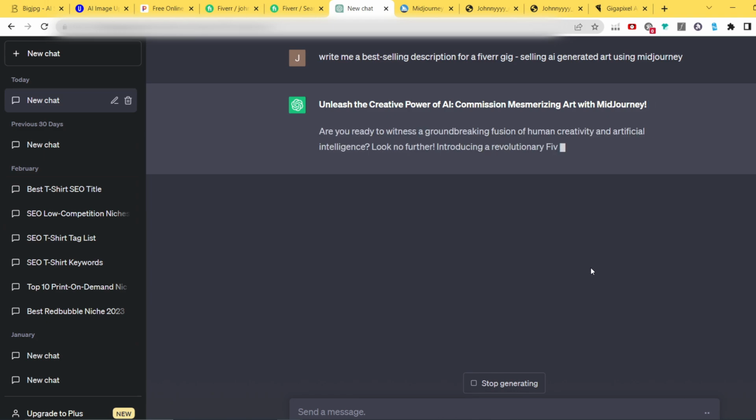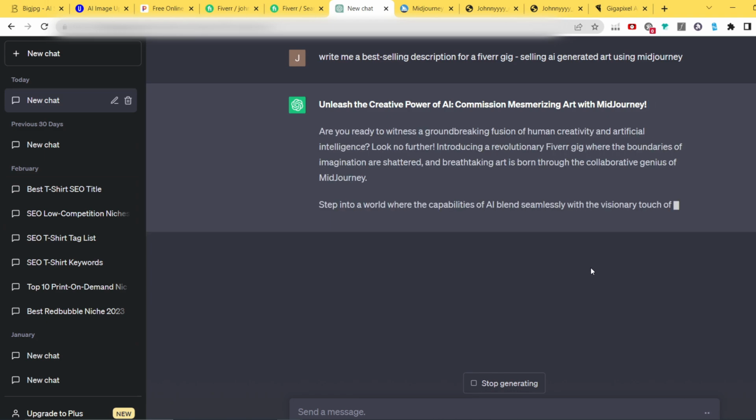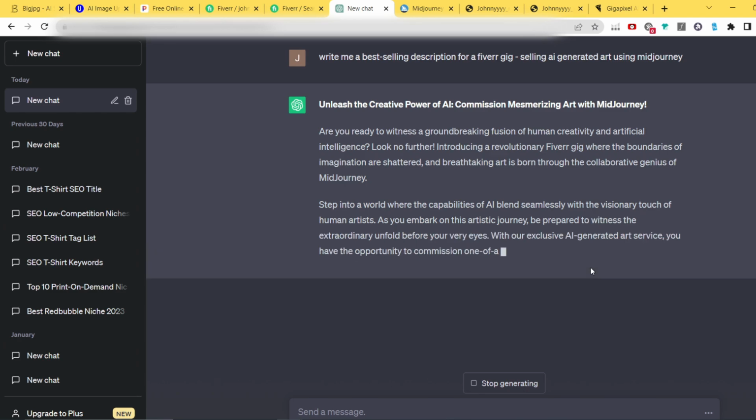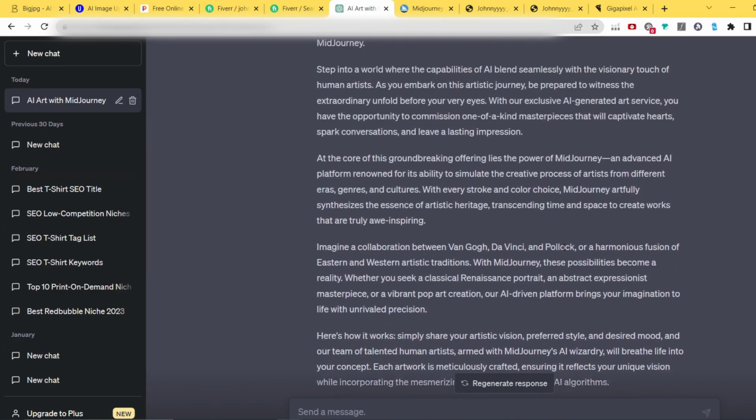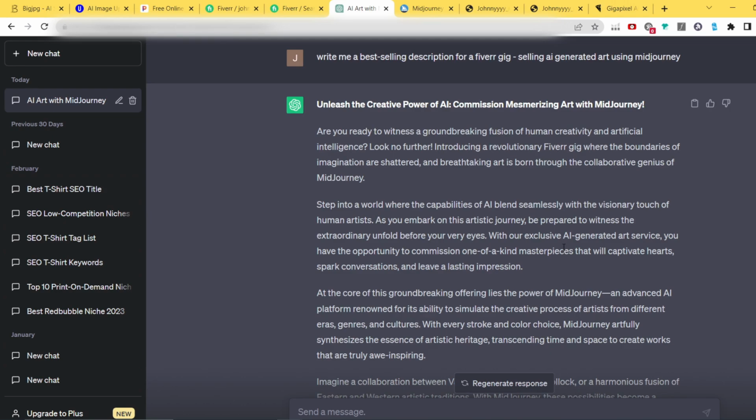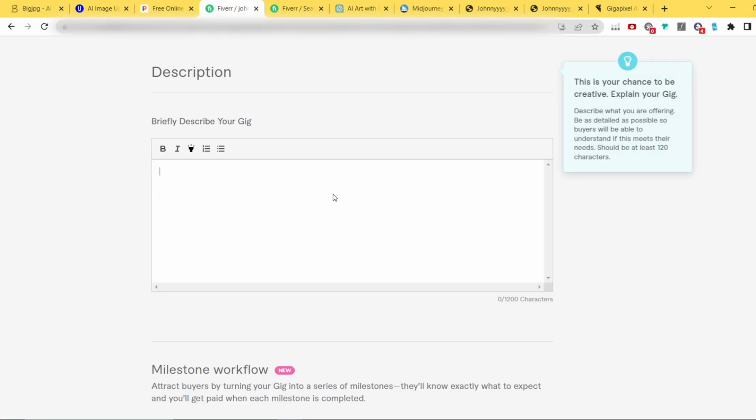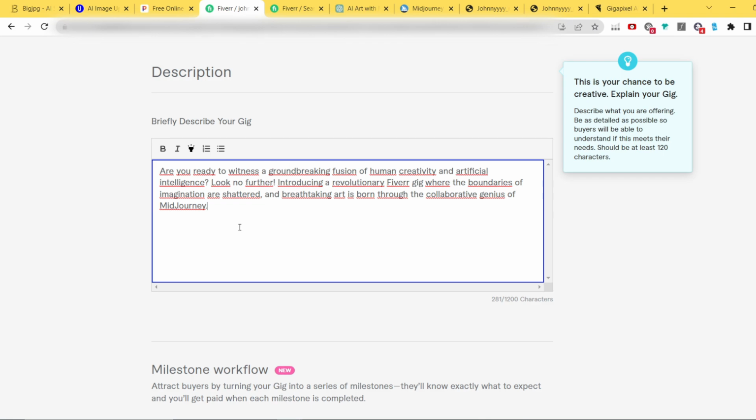and as you can see, ChatGPT is gonna create a really well done description. So our description is created. It's obviously really long, but we didn't have to use all of it. We can use just the first part of it, and we're gonna copy it into our description box. And right now what you need to do is something really important. You have to create something we call a bullet list. These are going to be the key points of what your gig is offering.